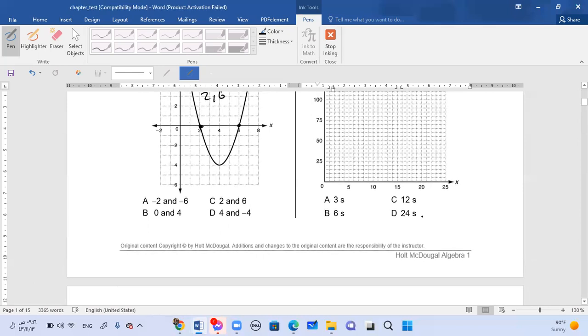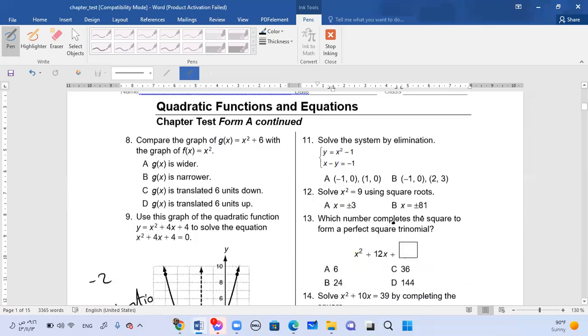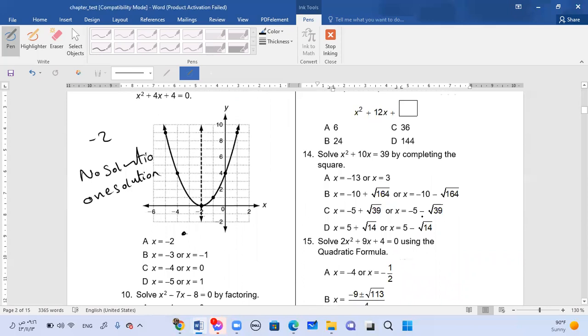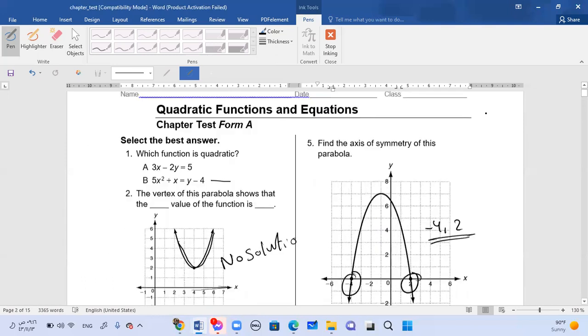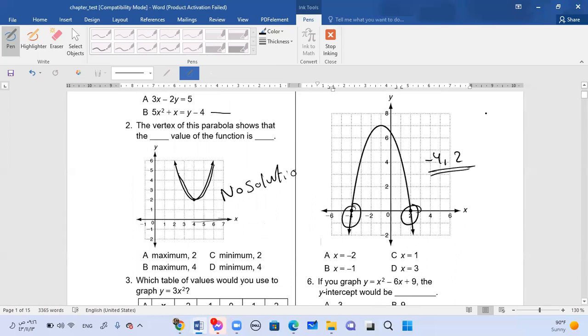Two solutions: the graph intersects with the x-axis. The solutions represent the graph. If we have this graph drawn here, no solution. The graph intersects with the x-axis. I want the graph to intersect with the x-axis in which point? See how the statement goes? The graph intersects with the x-axis in which point? Yes, the last one you just said.